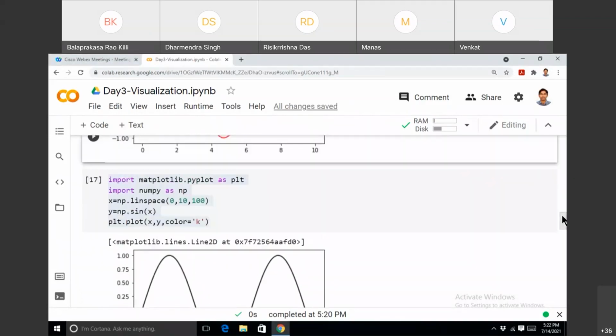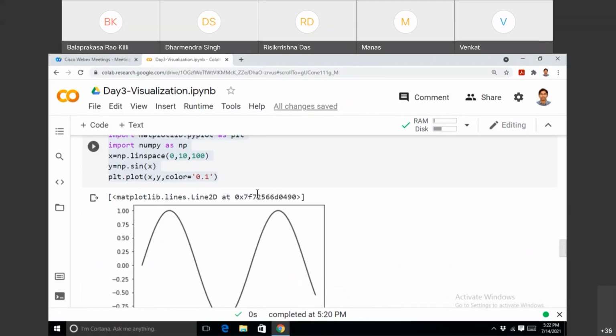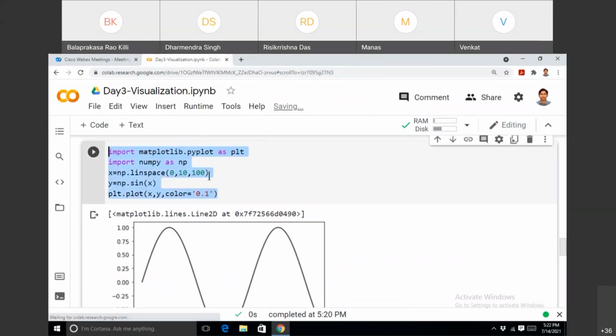So here 0.7, where is this 0.7? Yeah, here 0.7 or 0.1, it is only one color. So generally in images, if the value is between 0 and 255, it is actually gray. Color image means you will have three values, one for red, one for green, one for blue.